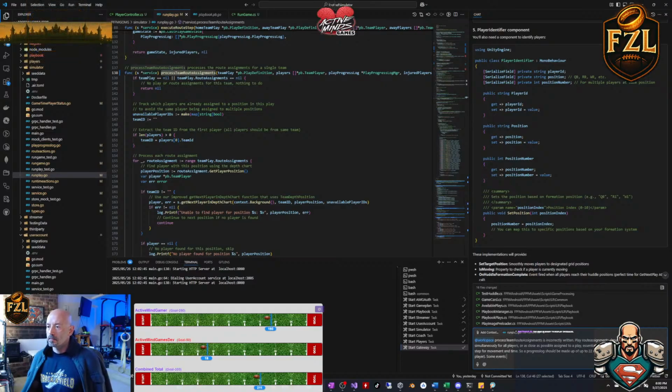Some events will occur at each step along a player route: blocks, pitches, change of direction.